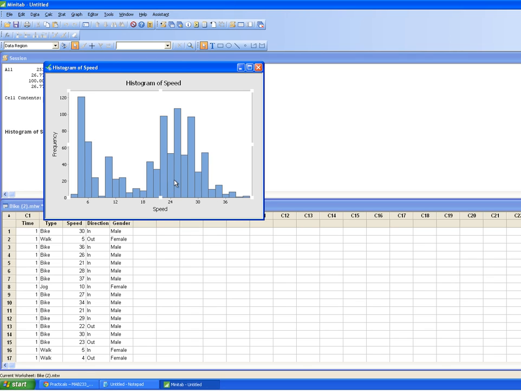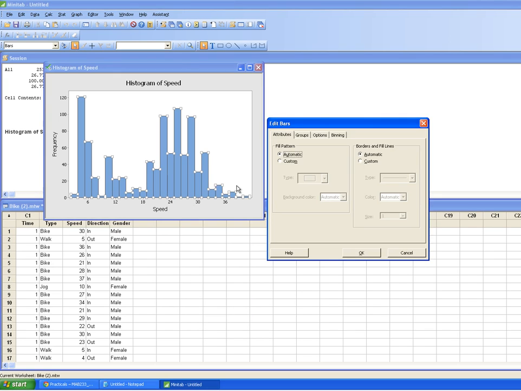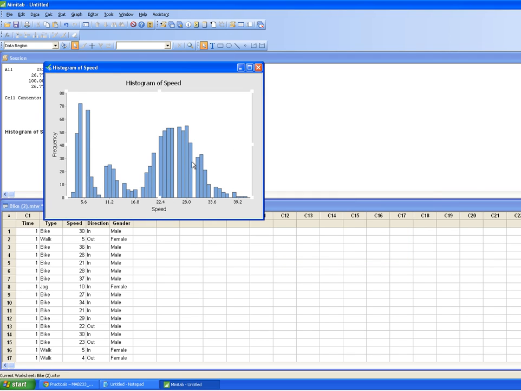Now, if you wanted to change the bin values, if you wanted to make them smaller, for instance, I think you can just right-click, edit bars. I hope I'm right in saying this. Binning. So in this case, if we click the number of intervals, let's just say I wanted to go from 26, I want to have more. So let's say we want to have 50. Click OK, and you'll see here again, the precision becomes a lot better. So obviously, as you increase the number of bins, as it goes to infinity, the closer and closer you're going to get to the actual data set itself.